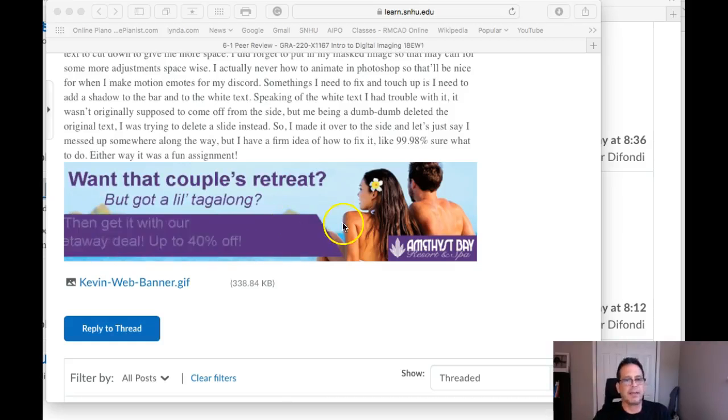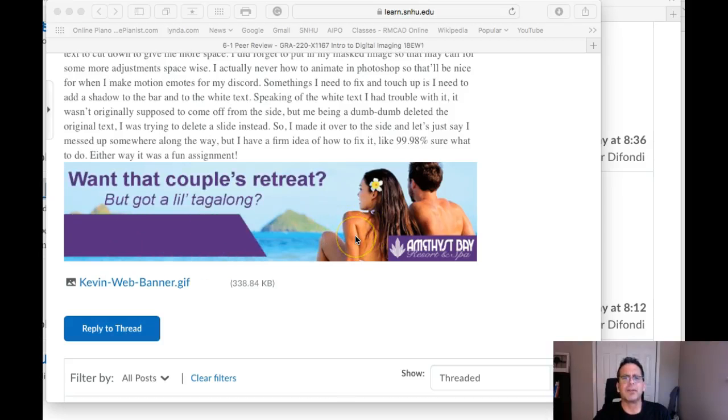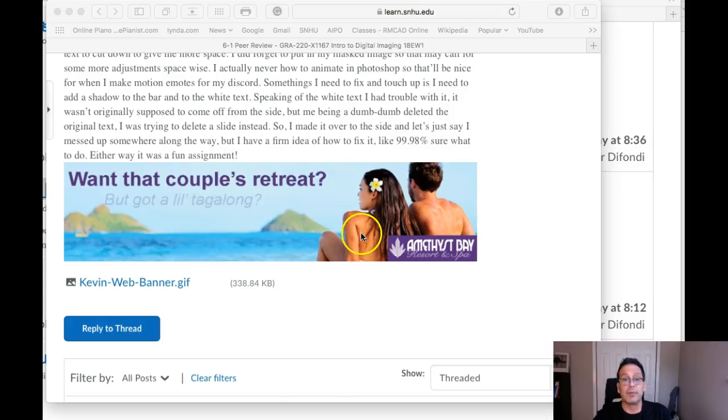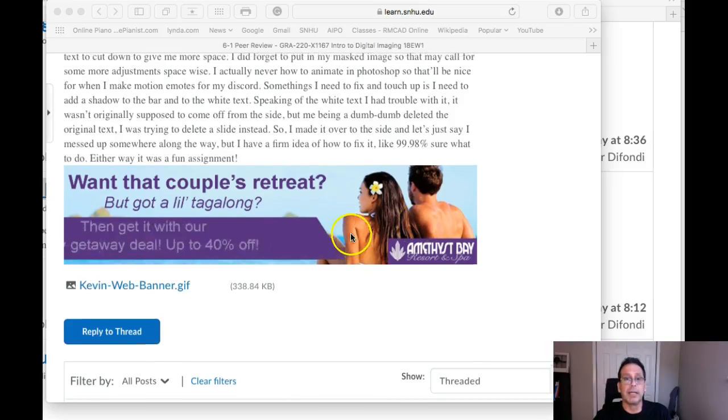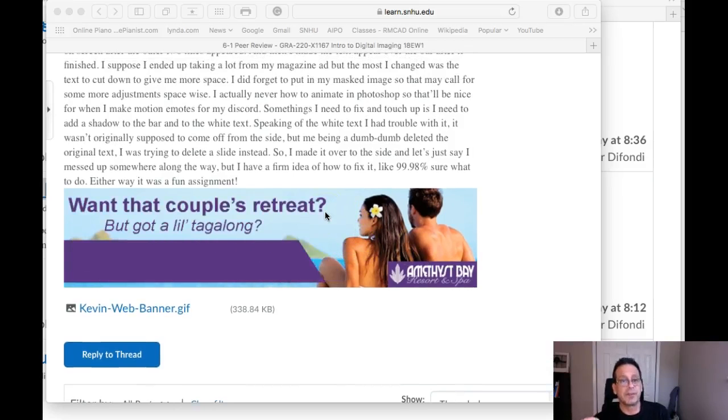Okay, and I think that's really going to improve the way that the magazine is received. It will improve the page mechanics considerably. All right, so those are my recommendations for moving forward. I'd like to see those changes reflected in your final submission for the banner, and that might require making some subsequent changes to your magazine ad just to maintain consistency.